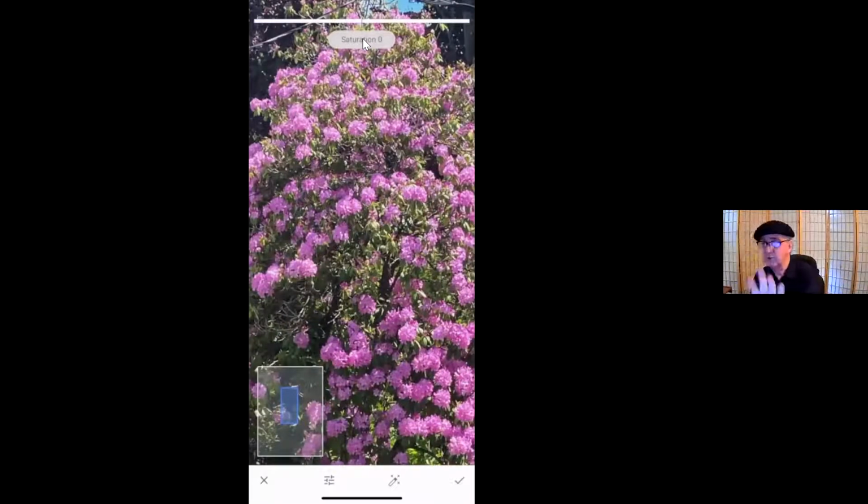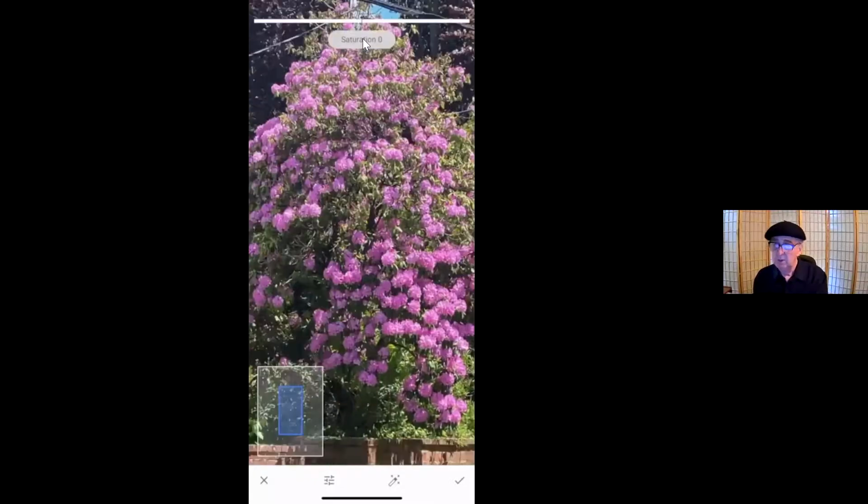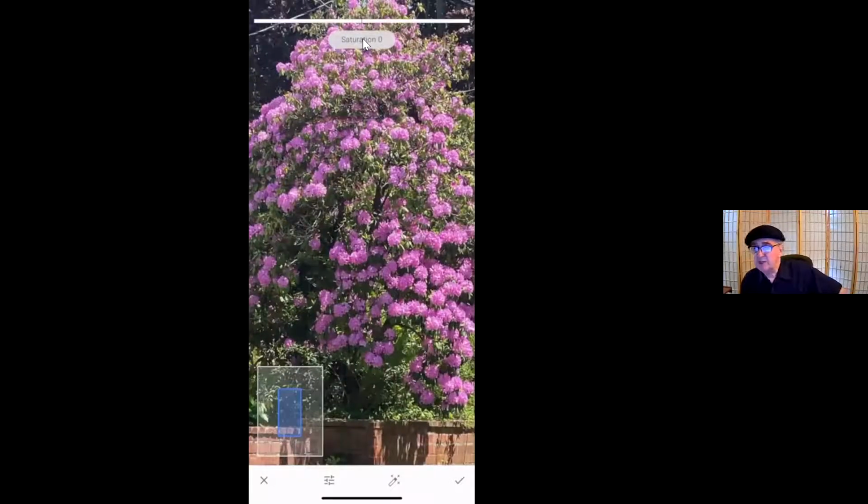Just squeeze the screen like that to zoom. You can zoom in and out. By the way, when you're editing in Snapseed, it's a really good idea to zoom everything up because it's a very small screen. You don't want to be straining your eyes looking for stuff. It's much easier to edit this way.